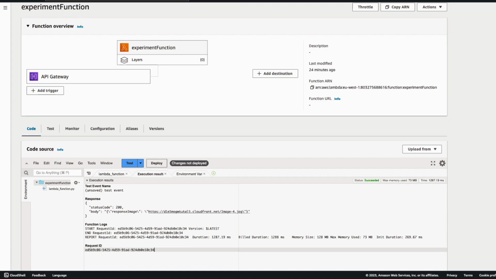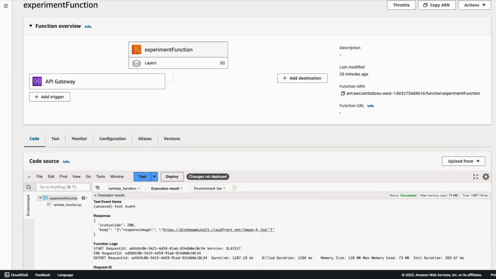I'm assuming this is something you already know. If you don't know, please leave a comment and I will try to make a video about how to integrate your API Gateway from the front end side. So now we're going to make a request from the client side through the API Gateway via CloudFront, and let's see how that experiment will work.